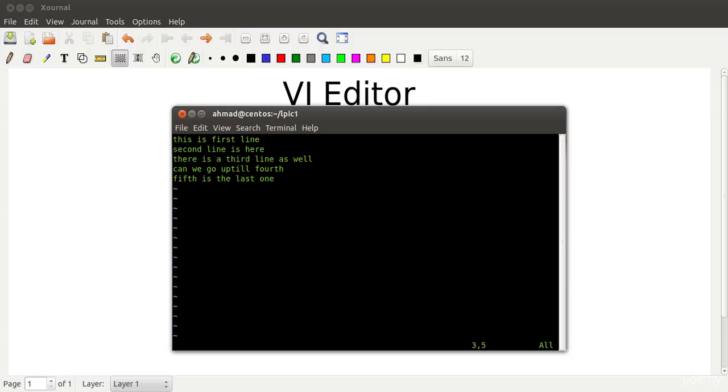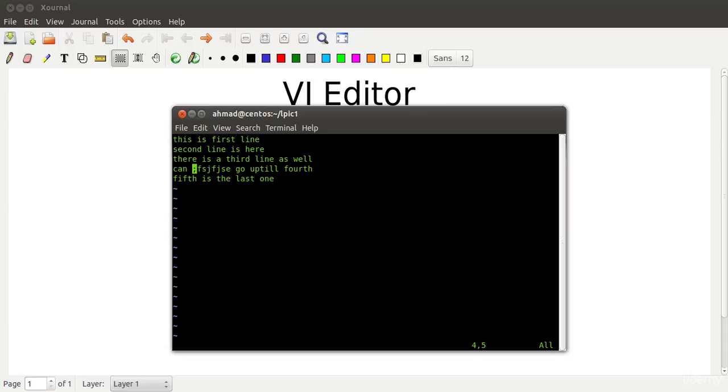Once I press escape, I would not be able to write into the file. Now you see I have typed certain characters over here because I had accidentally pressed i and went into the insert mode. But let me just press escape and come back to the command mode again.